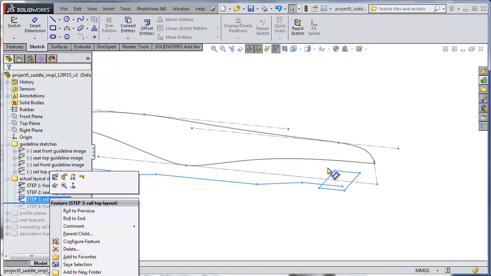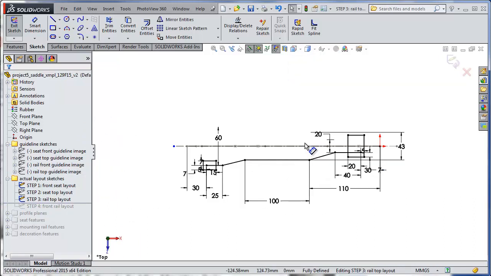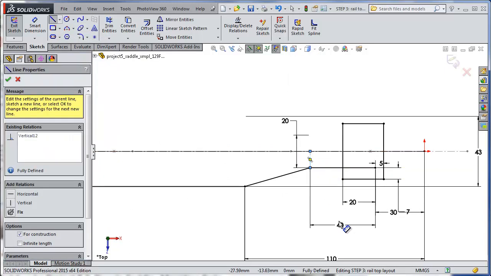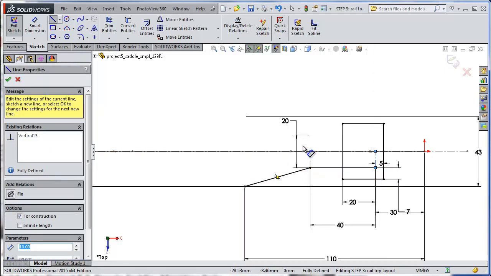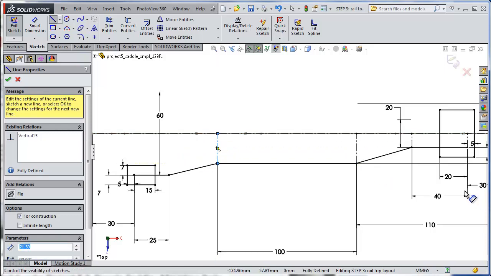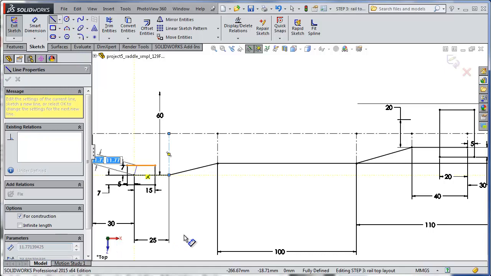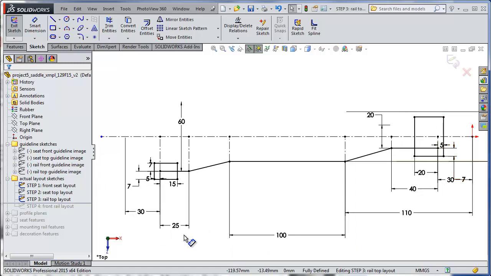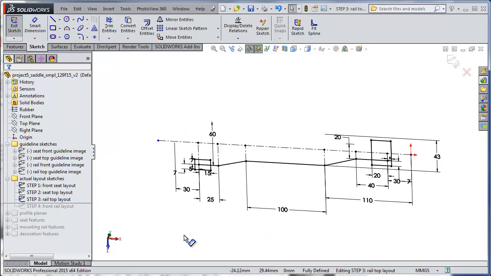I'm going to close this sketch, go back to my step 3 layout, which is the top layout, and I can always just draw some construction lines that visually help me out. I'm going to draw a vertical construction line going from each of these corner points of the rail, just going to a horizontal line that's passing through the origin. Let me turn off my underlying sketches. So here's the end of the rail, here's the beginning of the rail, and I've just drawn these sort of helper lines going up to a line which essentially is the x-axis point, coincident to the origin here.